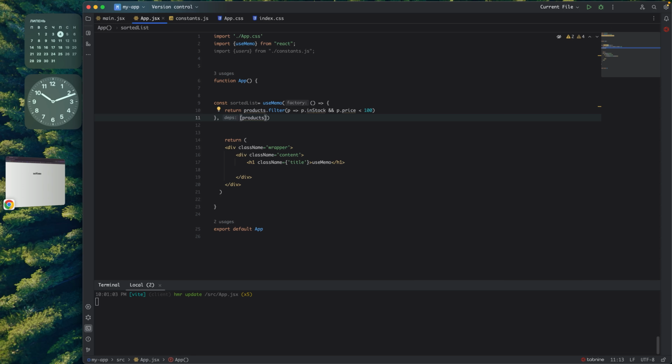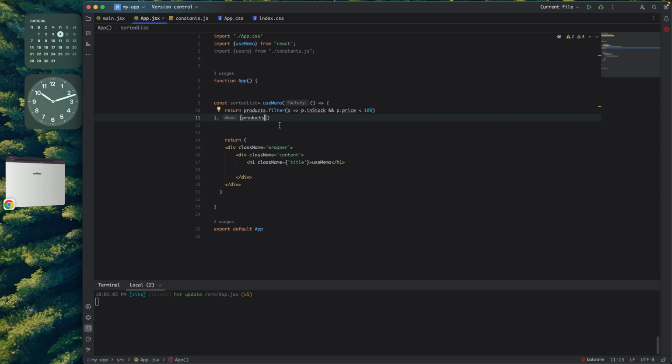So let's check common mistakes. First, using useMemo everywhere just in case. It adds overhead. Only use it when there's a measurable performance hit. The second point is forgetting to include dependencies.